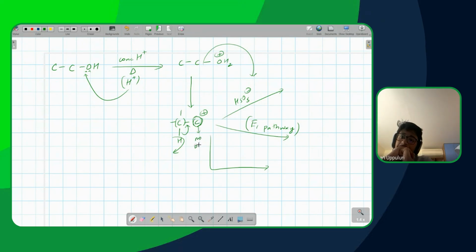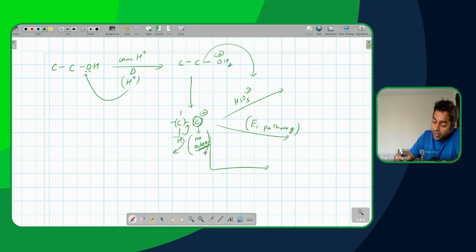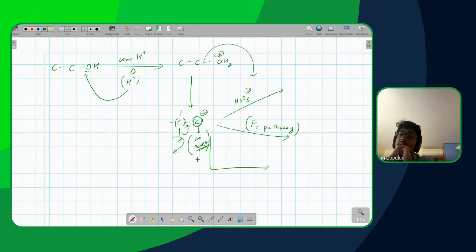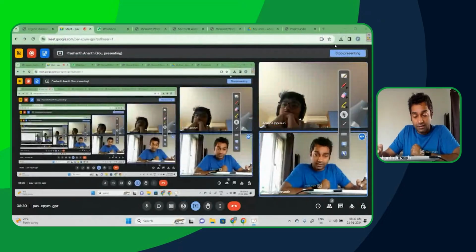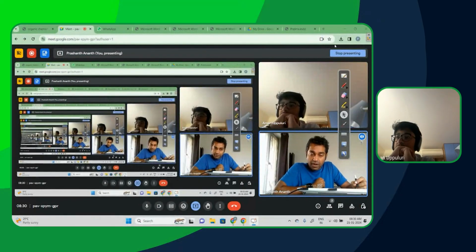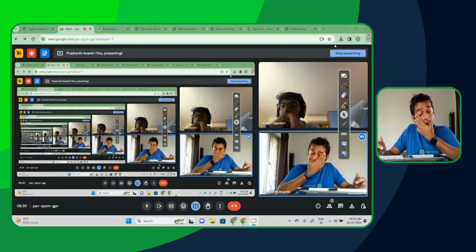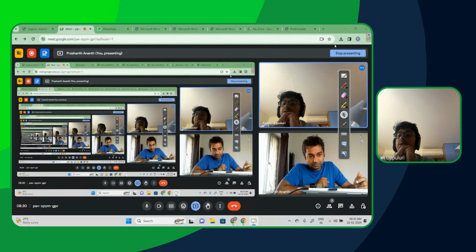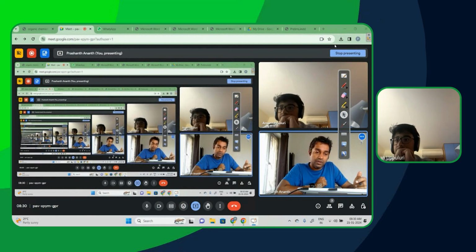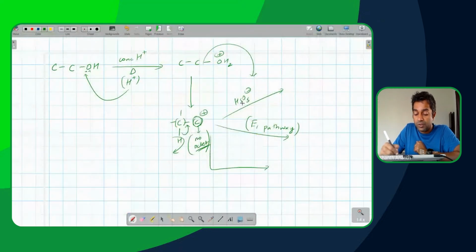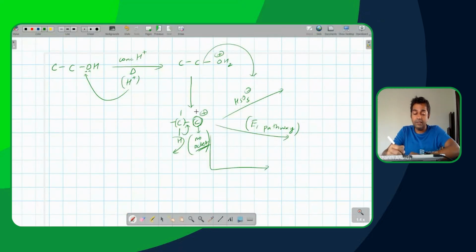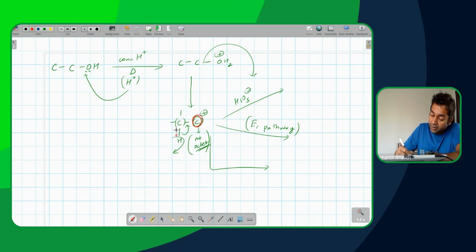So, when there is no octet, what happens to the size of that system? It decreases dramatically here, correct? It's far smaller in size. So the electronegativity of the atom is now far higher than what it used to be. So when it is far higher, this carbon atom, this fellow which is having a positive charge, will now literally do the same thing.